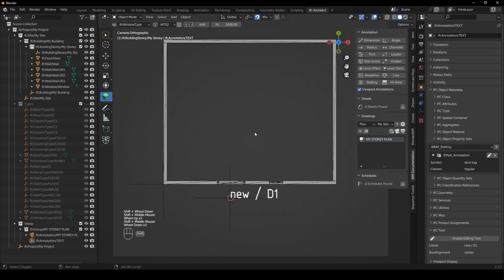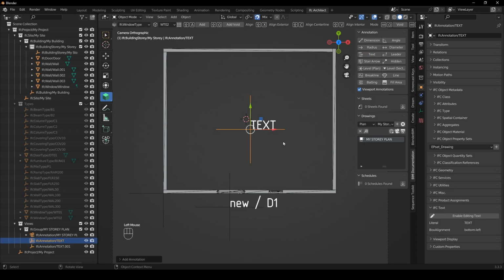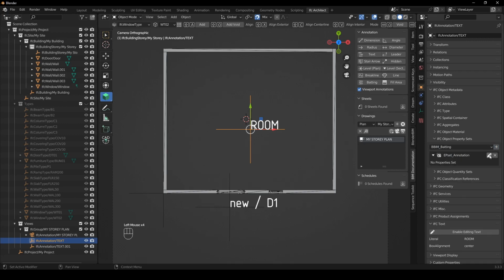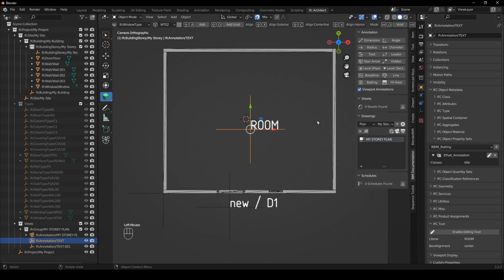And then I'm going to add a center text thing here for the room. And I'm just going to call this room. And then also going to center that. And then we're going to add the annotation. And I'm going to change the class. And the class is going to be, there's different sizes. So there's small, regular, large, header, and title. So title is the biggest. Everything needs to be lowercase when you type it out. So title, and then we click that.